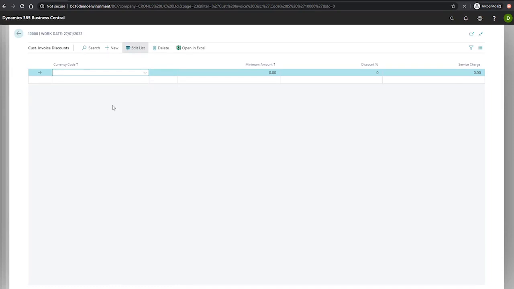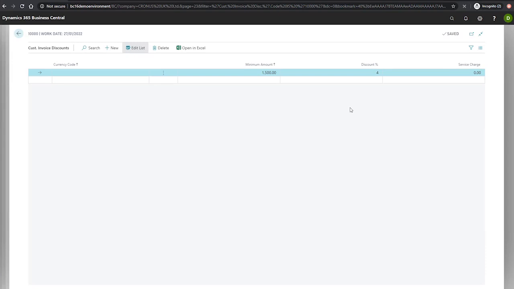on a specific currency. Leaving it blank will instruct Business Central to use the local currency, which is what we'll do here. The minimum amount is similar in principle to the minimum quantity, as it dictates how much the customer must have totaled at a minimum for the discount to apply. For this, we'll specify 1,500, and the discount percentage is the percentage that will be used to discount the invoice amount when used. So we'll apply a 4% discount here.